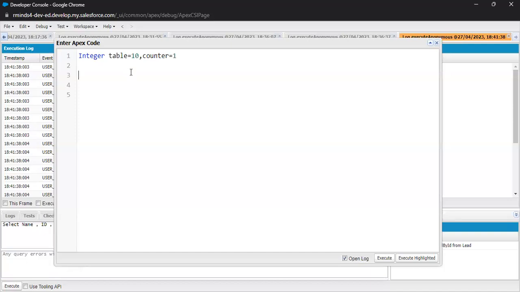Okay, so first one is integer, that is table number, and then counter. Okay. So while, so what will be the condition? So we need to print a table when I say 1 to 10 only, right? Usually. So we need to check for counter value to be less than or equals to 10, right? And what do we need to write in the block? What do we need to write? We need to display the table.